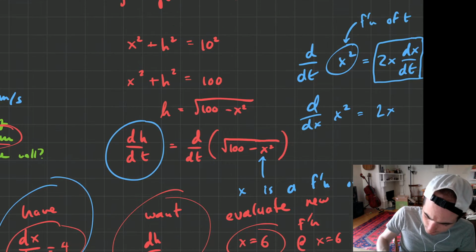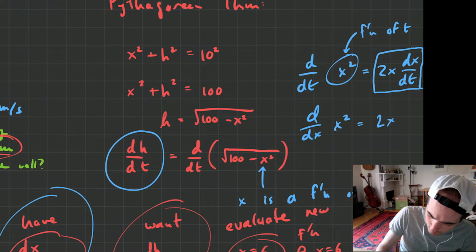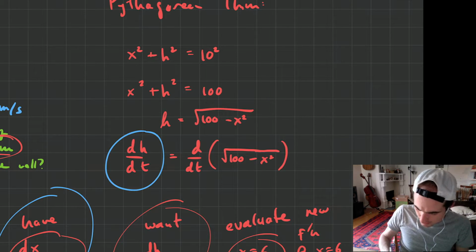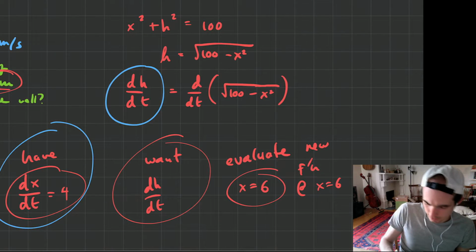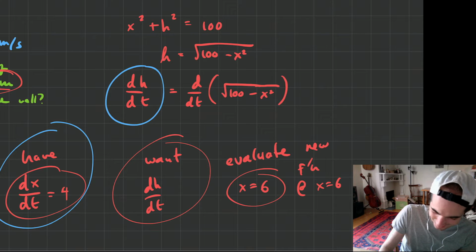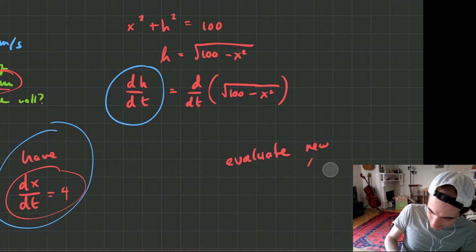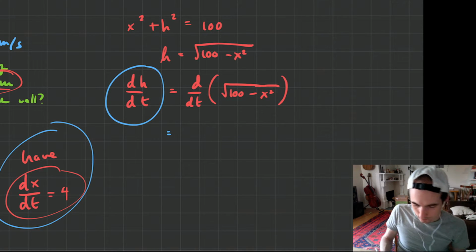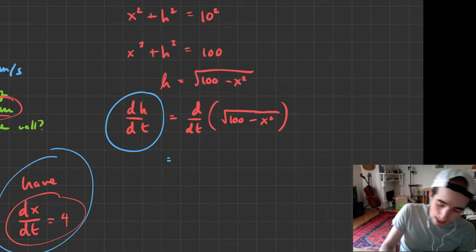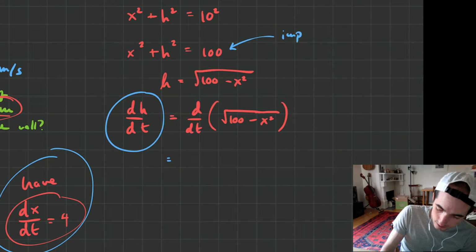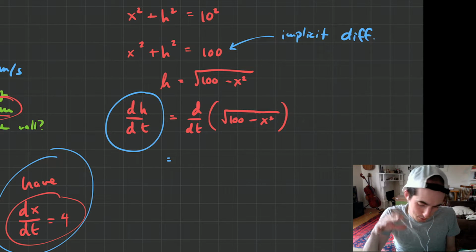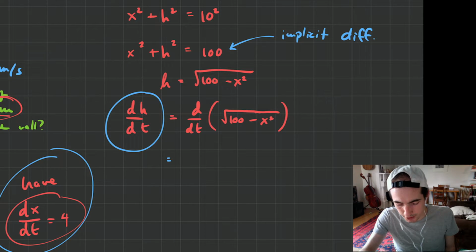I'm going to erase some of this stuff so I can have a little more room. So, does someone want to take that derivative for me? I don't really feel like it, though it's not too bad. Yeah, absolutely, you could do implicit differentiation here. That would probably be much easier. But let's carry on with this thought and finish it off in this sense.